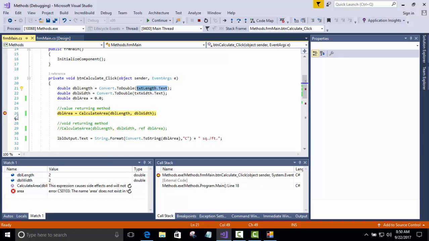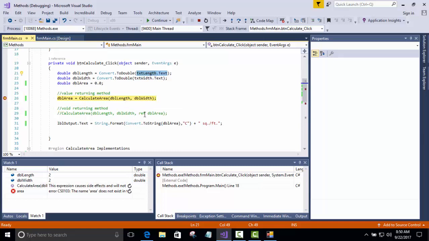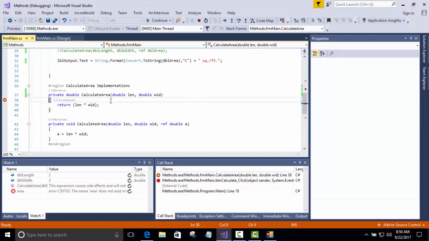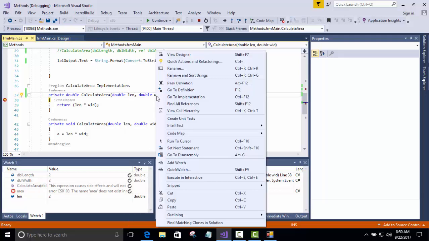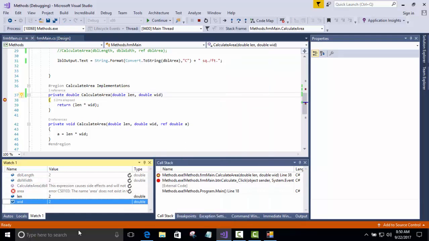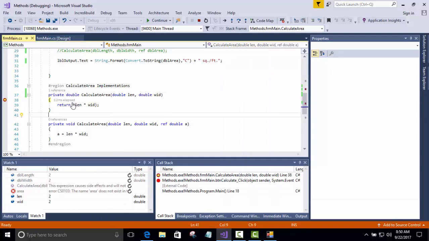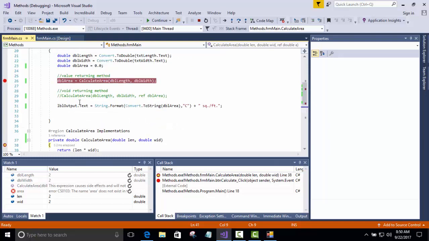And then it's coming down here and it's pausing or breaking where I have the breakpoint. Notice it's passing copies of these in, 2 and 2. Execution is going to jump down to the actual implementation. Notice Lin and Wid, they now have what? 2 and 2. They're copies. That's all they are. Add those in here. Okay, so we're going to multiply 2 times 2, which is going to give us what? 4. And then we're going to return that, and execution will jump back up here because it has to.